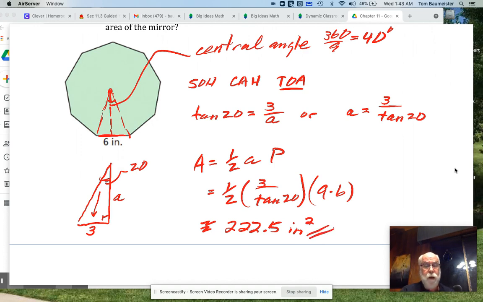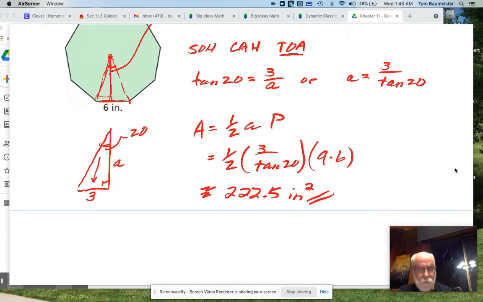That's it. So just remember, when you're looking at these ones here, look at what you need. All right. Most of the time, you're going to use tangent to figure that out. And that's it. Okay. So good luck. I'll probably have to show you a couple of quick things tomorrow too. But you should be able to get this done, ladies and gentlemen.